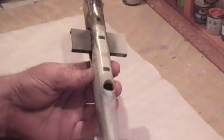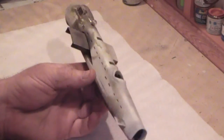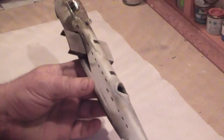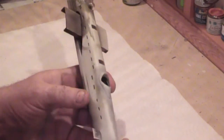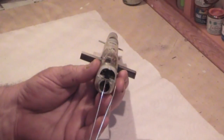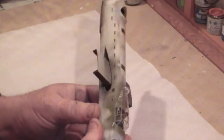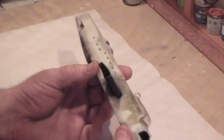The filler, it's virtually nothing. I had to put a piece on this where the tab pulled away from the part a bit and left a little bit of a dink in the side. And the front joint just here had to have a tiny little bit of filler on it. Apart from that, that is it for filler so far.